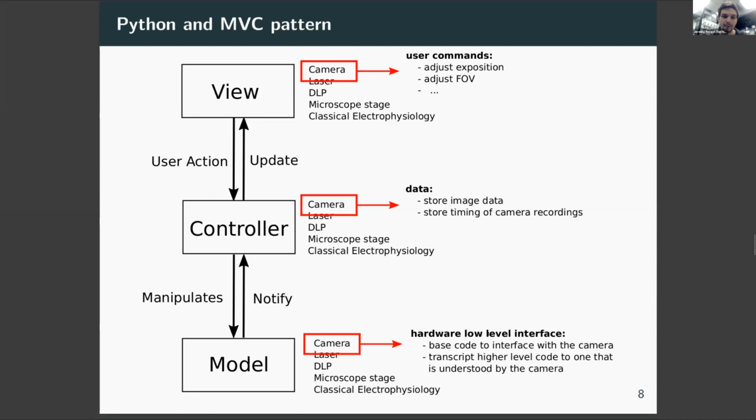Basically, it means that if you want to change the user view because you find it ugly or something else, you can do that without changing anything else. For the controller, if you want to change the data format your data is saved in, you can do that without changing anything else. And same thing for the model: if you want to add different hardware, you can do that without changing anything else.